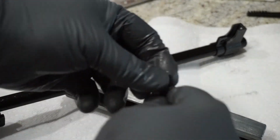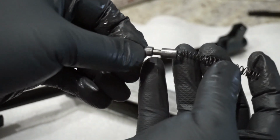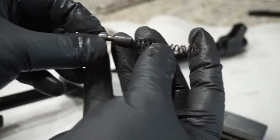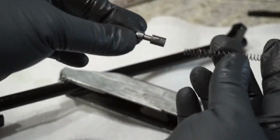Also, with your firing pin and your spring for the firing pin, they are going to go into each other as such. So it is going to fit back in there. When you reassemble it, this is going to sit back in place, and this is going to go back into the upper receiver, which we'll show you in a little bit. But I just want to show you, make sure that you keep these 2 springs together, okay?